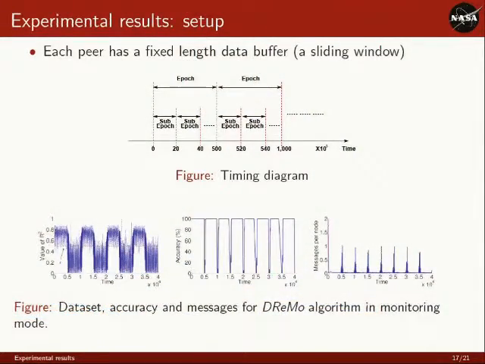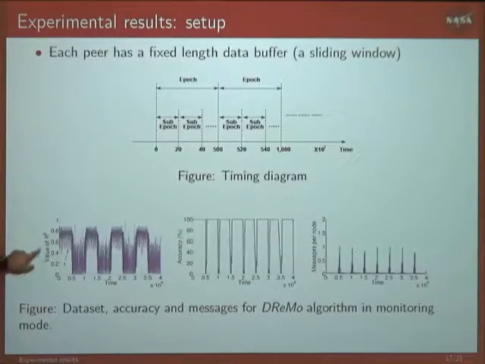So here is the data description and how the peers react to the change. So this is the data. On the x-axis you have time, and on the y-axis you have the actual value of R-square as seen by all of the peers. So this is an overlay over all peers' data. If you look at the odd epochs, the average R-square value is quite high. It's close to 0.7. And the reason is, we give each peer a similar set of coefficients to those from which we were generating the data. So those two sets of coefficients were similar, and that's why there is a higher model fidelity with respect to this R-square value.